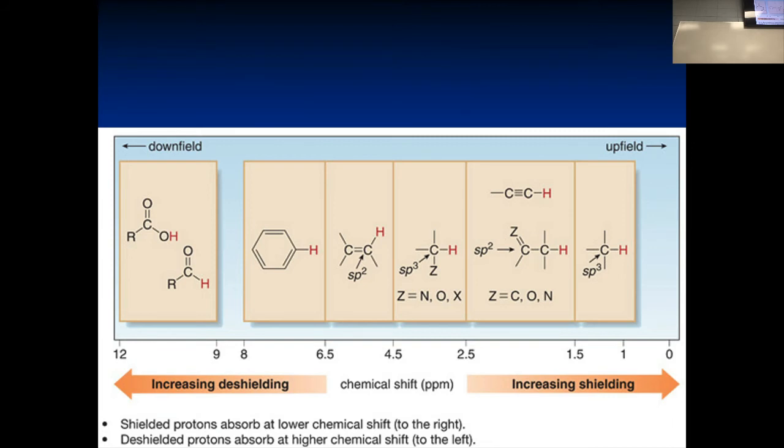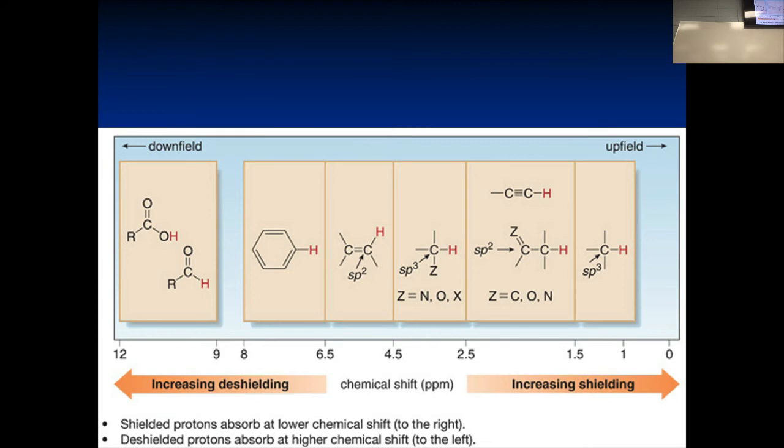It turns out that anywhere from about 0 all the way to about 5, 5 is where I'm going to draw the line. Everything to the right of 5 is either going to be SP hybridized or SP3 hybridized. Notice this hydrogen is still on an SP3 hybridized carbon atom. So I say everything to the right of 5, which we say is upfield. As you get closer to 0, you call that upfield. And I know that this is going to be my SP3 region, and somewhere around 1.7 to 2 is going to be SP.